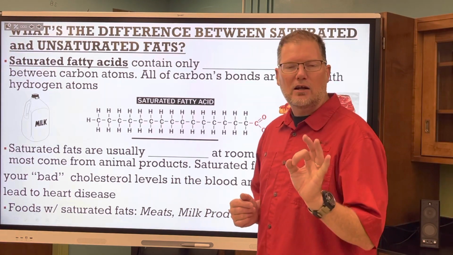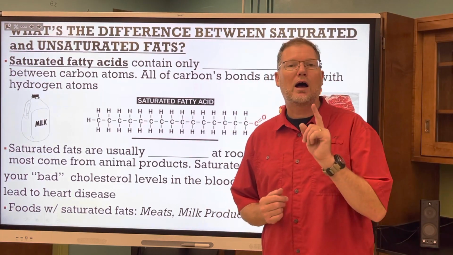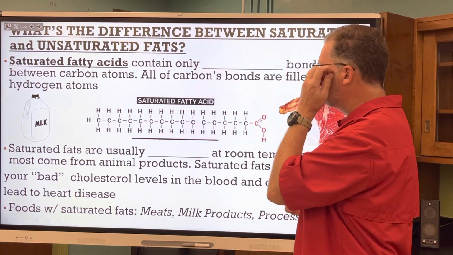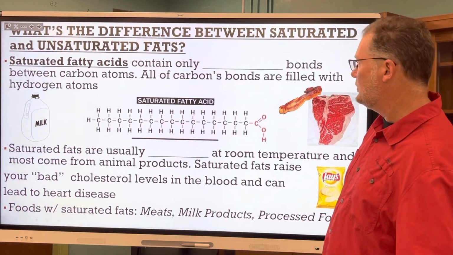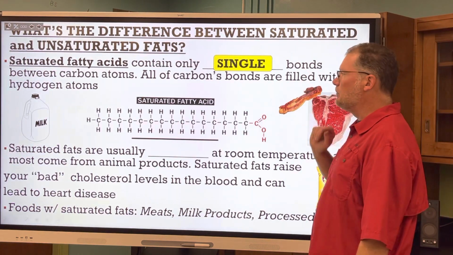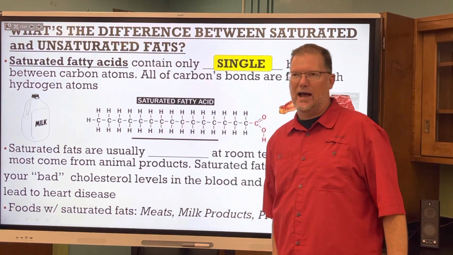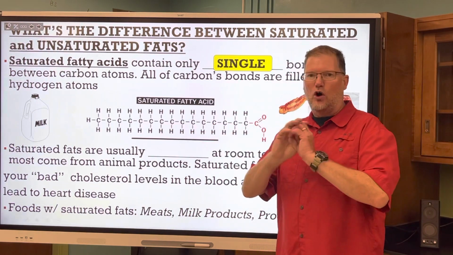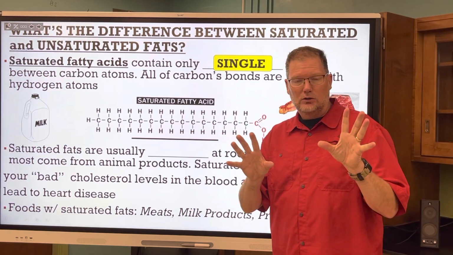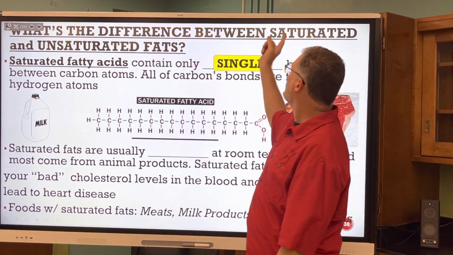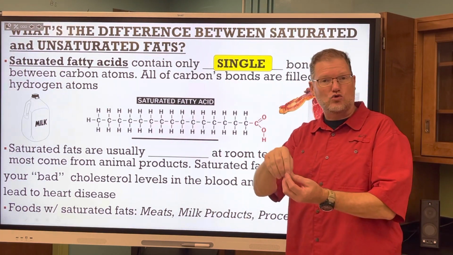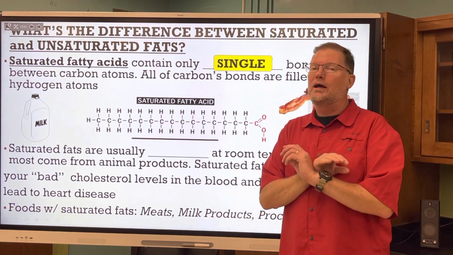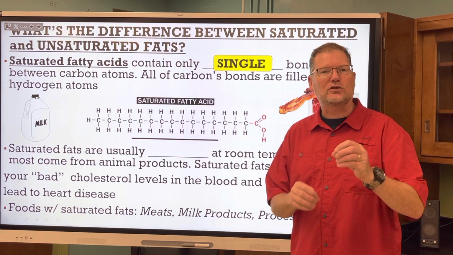The saturated and unsaturated is referring to hydrogen atoms. So let's take a look, okay? So saturated fatty acids contain single bonds between all of their carbon atoms. And you can see that all of the carbons are totally full, saturated, like a sponge, a dripping sponge, it's saturated, totally full and can't hold any more hydrogens. That's what saturated means.